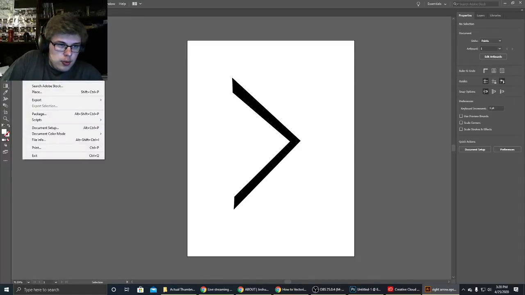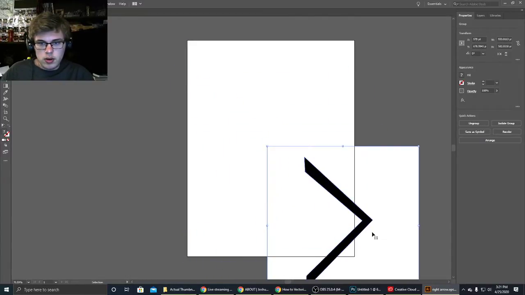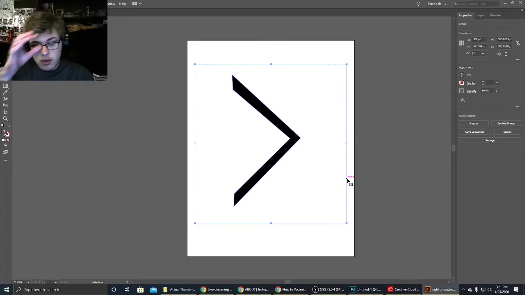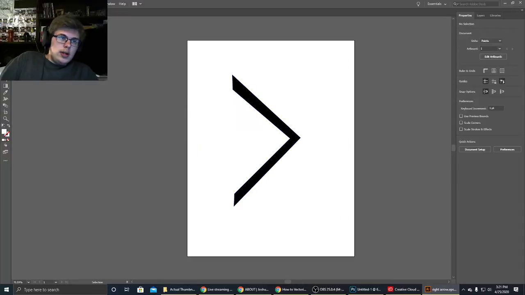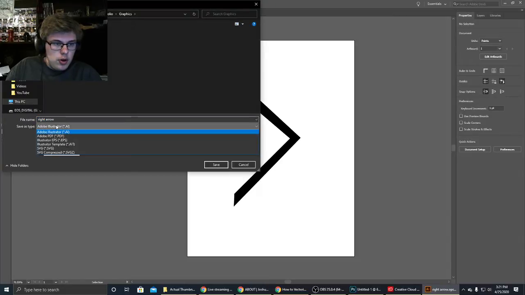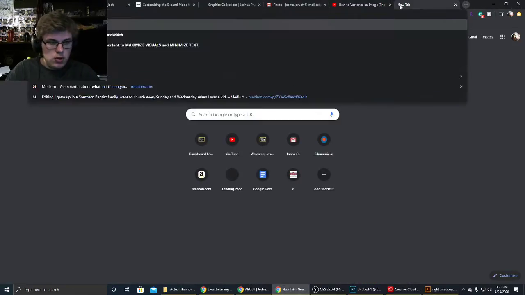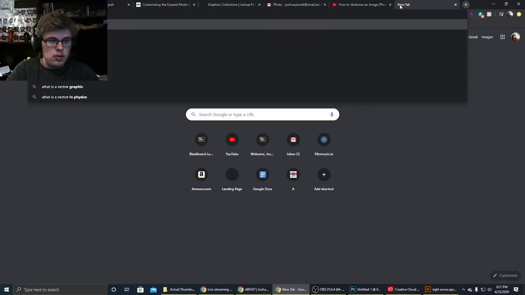Alright, let's figure out what I need to do here. I just want to... How do you copy stuff in Illustrator? Control D, I think. Duplicate. Yeah. Wait, no. What did that do? Oh no, I don't know what it did. Why is this so cool? Save as Adobe. Do I just have to save it as Adobe Illustrator? Okay, what is a vector format?